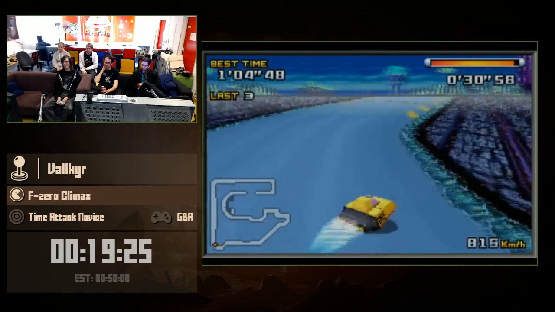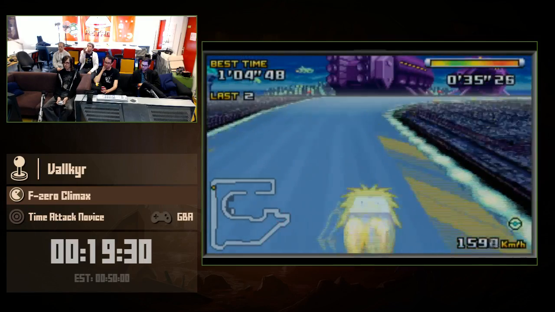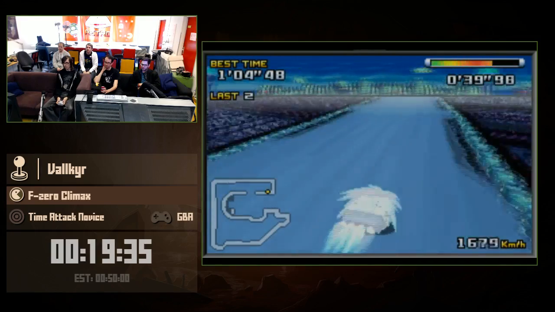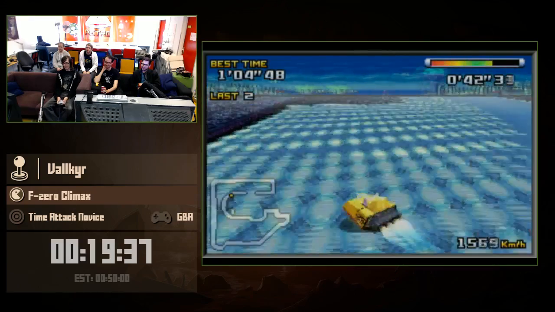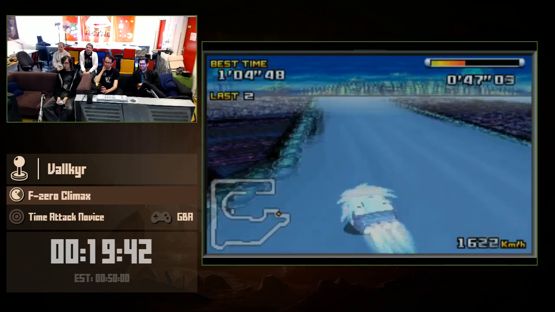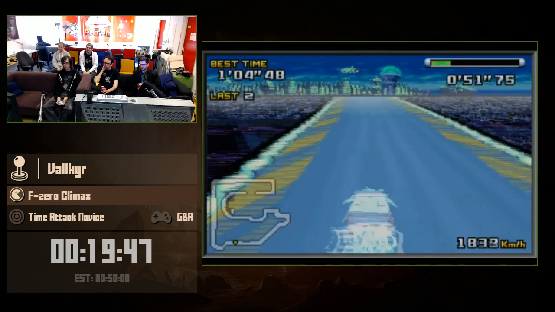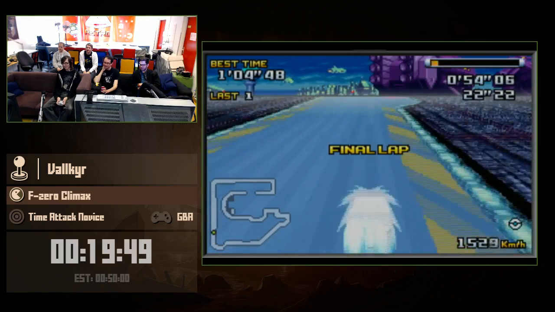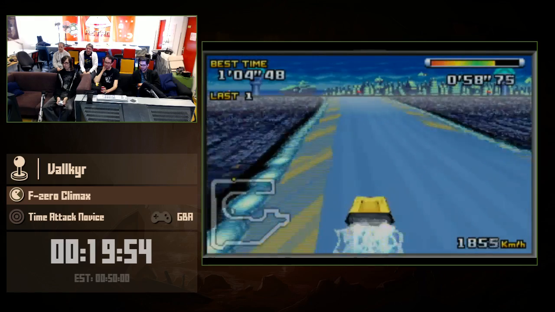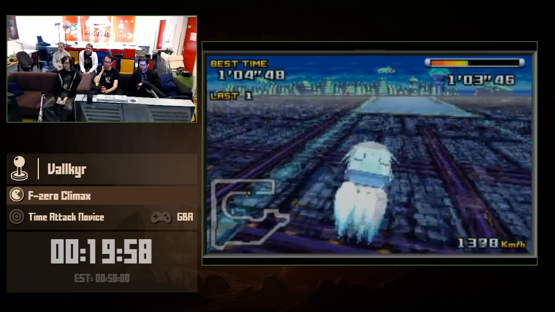Whip slap. I always forget about that turn. It's really sneaky. Yeah. I'm just gonna do a little jump. Don't forget about the turn. You got a new booster. Fire. Oh.